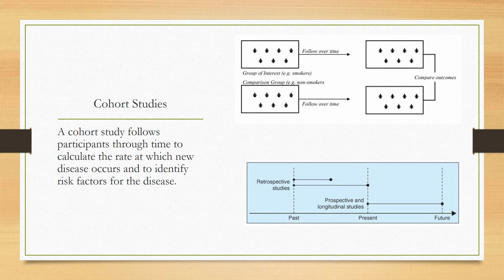Cohort studies are not as reliable as randomized controlled studies, since the two groups may differ in ways other than the variable under study. Other problems with cohort studies are that they require a large sample size. They're inefficient for rare outcomes and can take a long period of time.